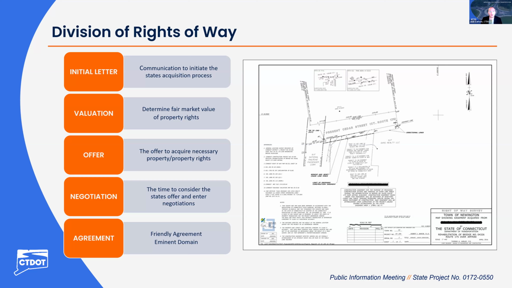However, if an agreement is unable to be reached, in order to keep the project on schedule, the department will acquire the necessary property rights through its power of eminent domain. In that event, the state files a notice of condemnation in the Superior Court along with a monetary deposit in the amount of the department's initial offer. The affected property owner would then have 6 months from that date to file an appeal if they felt the department's offer was inadequate. Whether or not the property owner chooses to appeal, the money deposited in the court is available to be withdrawn by the owner.